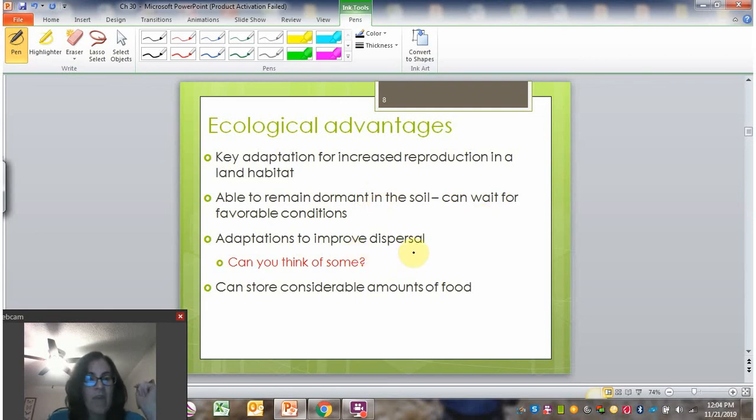There are a lot of adaptations that increase the dispersal of the seed. So think, for example, about fruit. Fruit is oftentimes tasty, and so this encourages animals to help seeds disperse to other environments, and so that again increases reproductive success. And the seed is also storing food inside of it, which is again going to give a boost to the baby plant when it germinates and starts to grow more. So it's again amplifying this transfer of nutrients from one generation to the next to improve the survival of offspring.